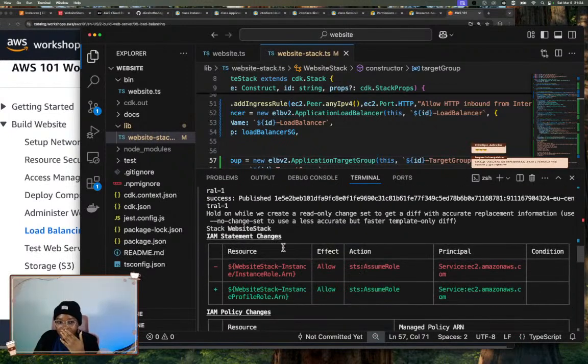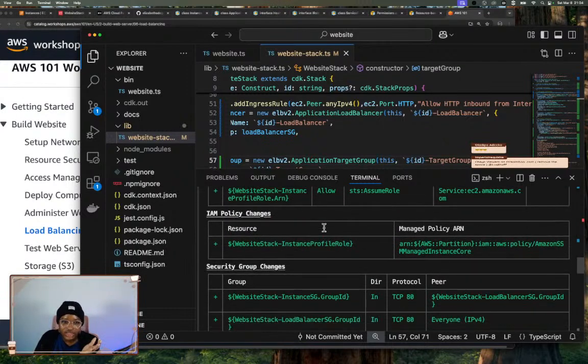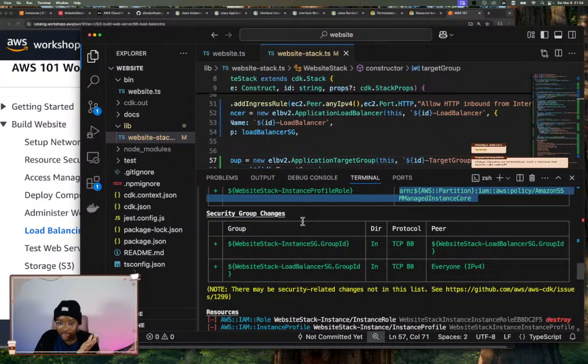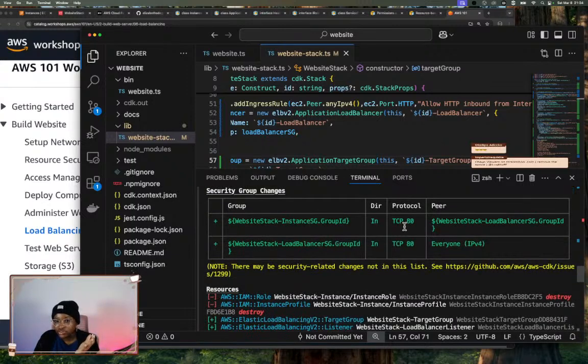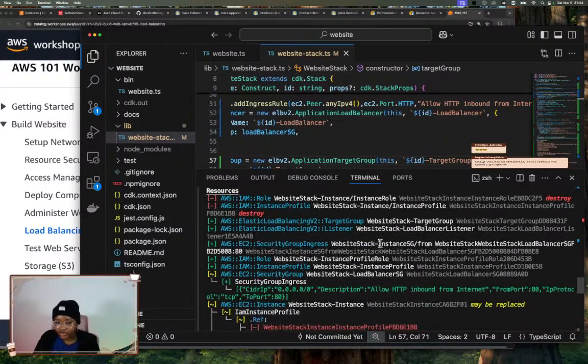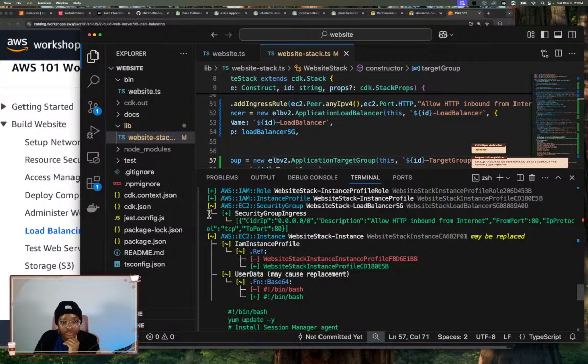It's very clear. These are the changes in IAM statements. There's a role that's being removed. There's a role that's been added. We added a new policy. That's the managed policy we added. The security group, there are changes in our rules. And it's showing you the direction in which it is. So you can assess everything that you're doing here without applying it yet. It's going to destroy 2 items. All this green is adding new ones. The yellow says it's changing it without actually deleting it.